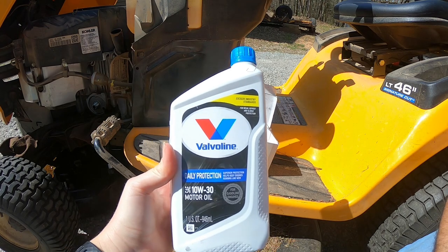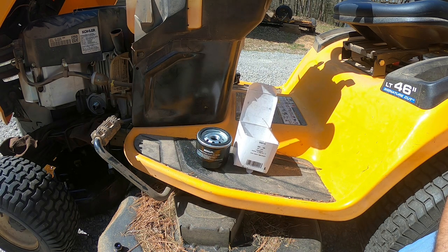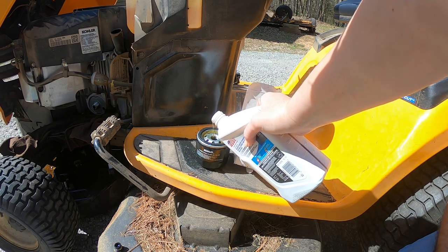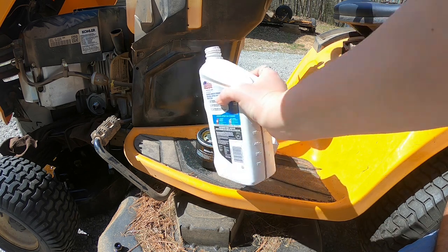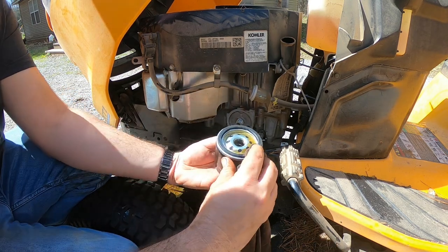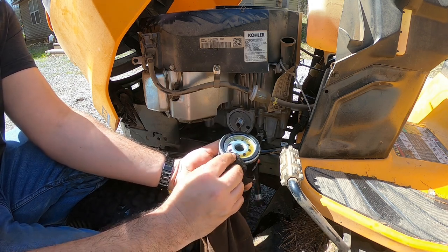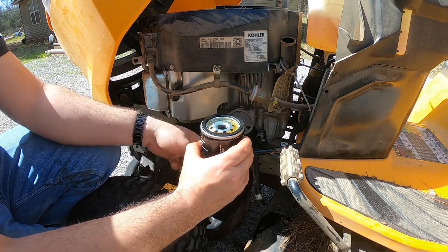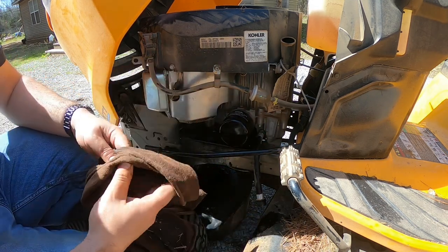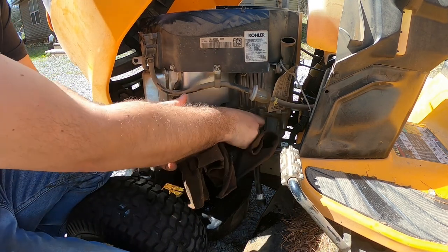This engine takes two quarts of oil and we went with the 10w30. Fill the oil to the bottom of the threads and wait two minutes. I usually take a little oil left over from the top and wipe the gasket — just make sure it has a good seal all the way around it. I've seen these done before without doing that and the seal will crack and you'll start leaking oil. Screw it on. Do not be tempted to over-tighten these — you may never get them off again. Hand tight is all you need.